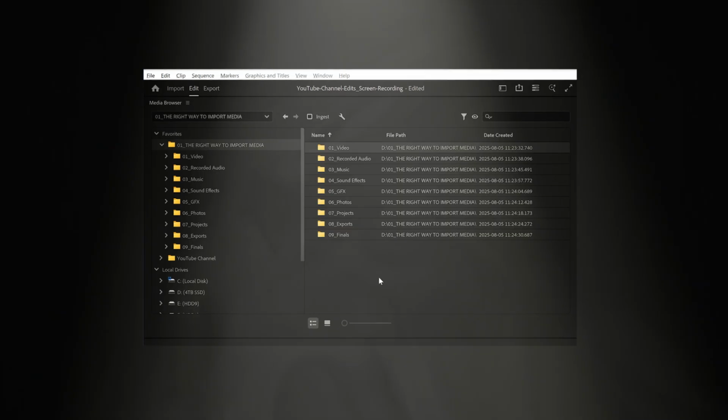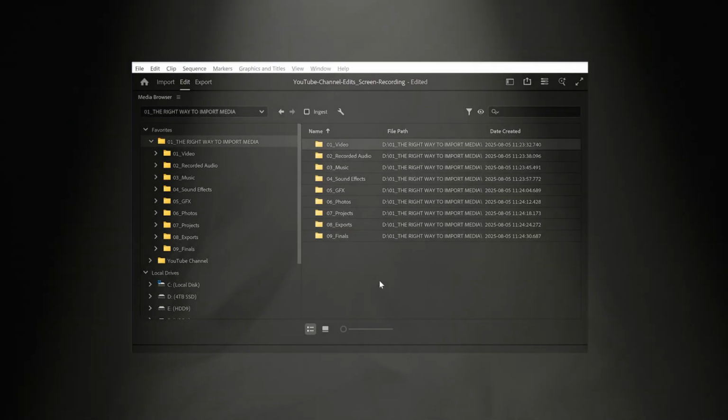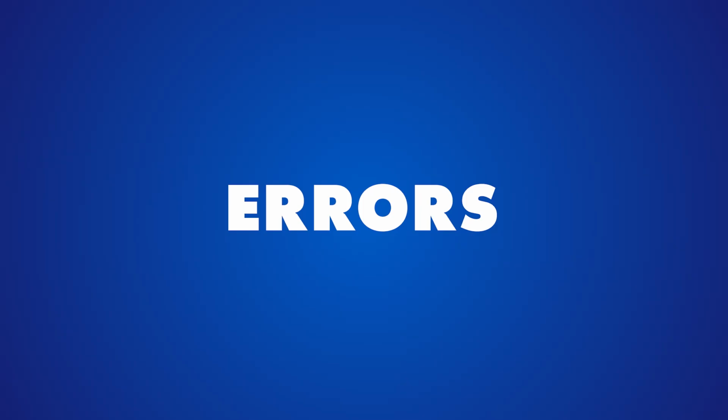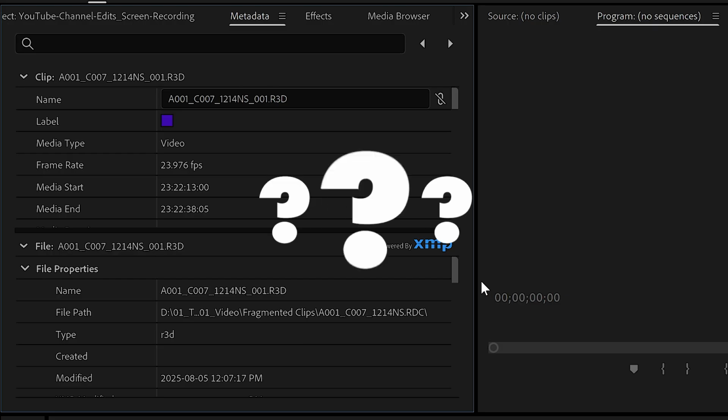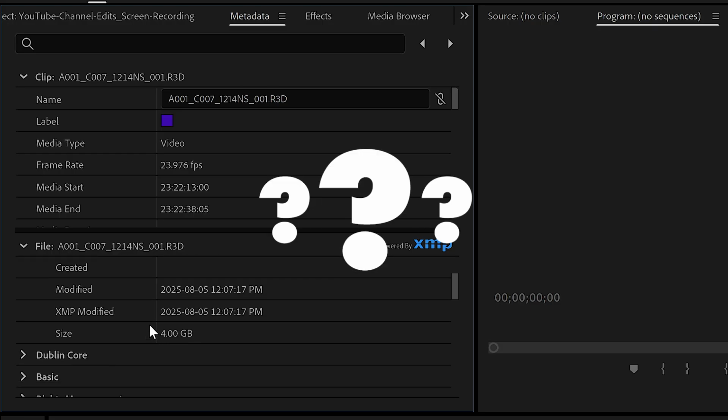But the best way to import media, in my opinion, is the media browser. And there are a number of reasons why this option blows every other option out of the water, and here's why. The biggest issue I hear from other editors, especially those working in teams or with freelancers, is that when media isn't imported through the media browser, it leads to all sorts of problems like import errors, files going offline even when they're in the right folder, or missing metadata. Personally, I've run into these issues very minimally, but they do happen.